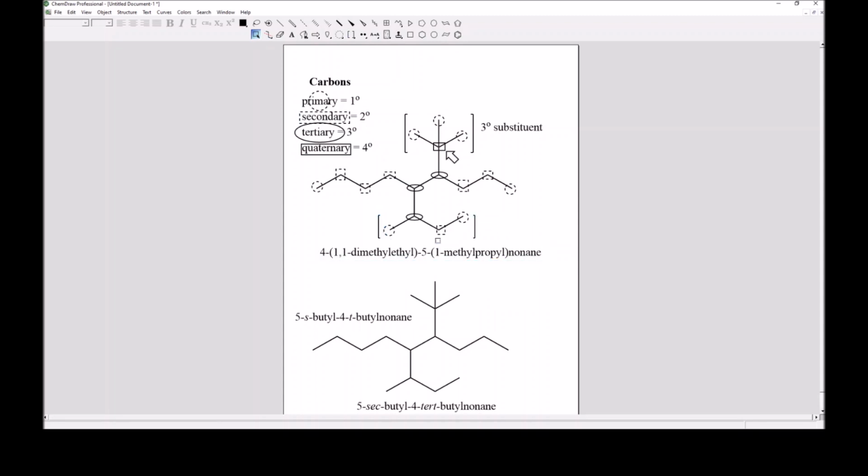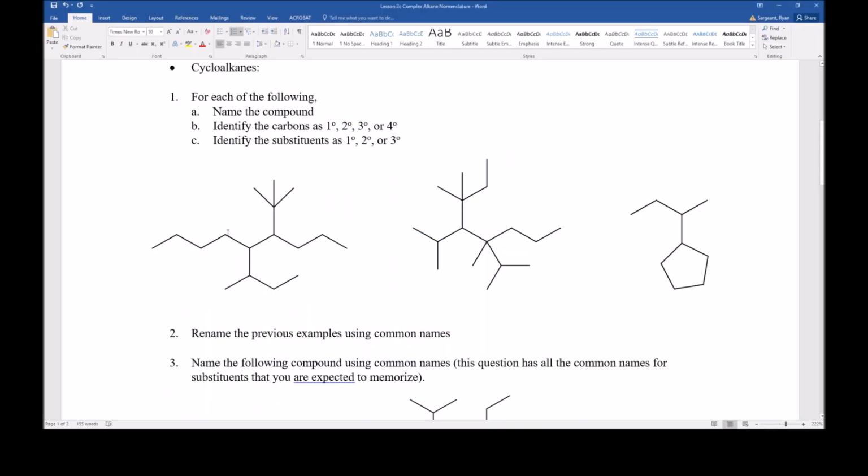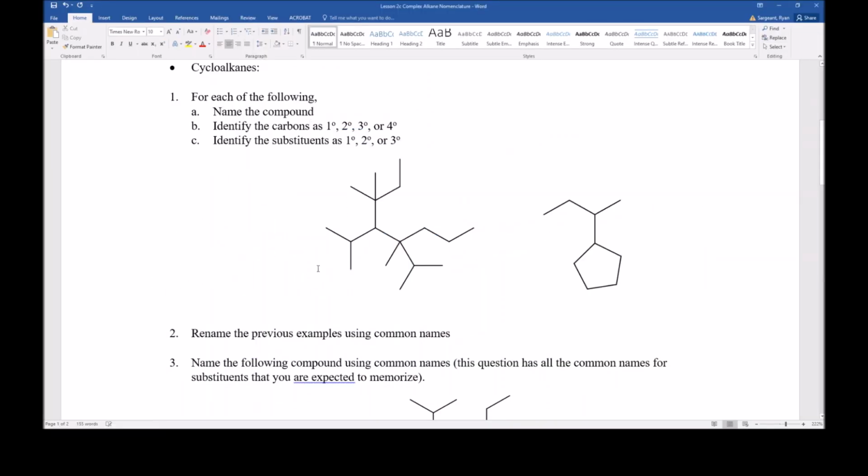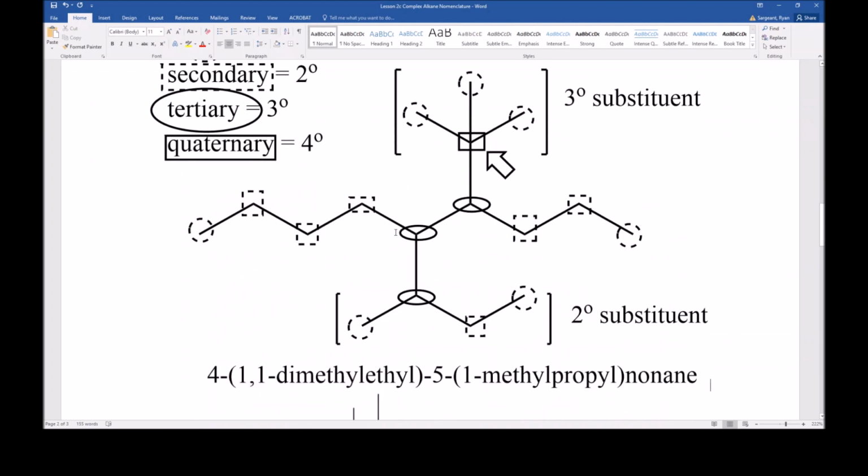But what we're really doing is we're looking at the carbon that is directly connected to the parent chain. We determine that the carbon itself is tertiary. That's what the oval means. And therefore the substituent is just 1 less than whatever that carbon is. And you have to pick the carbon that's connected to the parent chain. So if the carbon that's connected to the parent chain is tertiary, then the substituent itself is secondary. And now we can take this as kind of our complete answer. We've done all of the things the question asks me to do, and I'm going to draw that in right there. Whoa, that got big.